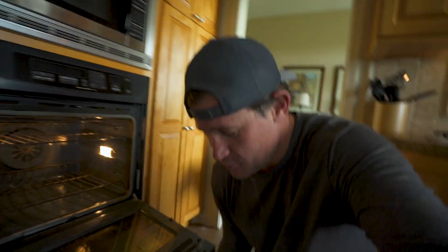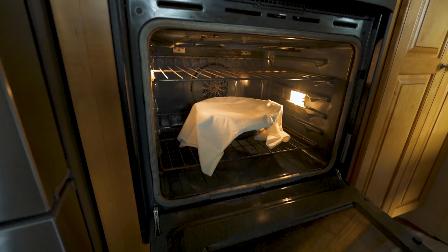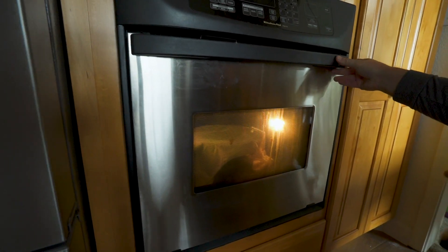This, my friends, is called bulk fermentation — two hours in the oven. The bulk fermentation yesterday was an abject failure, that's why I'm doing this again the next day, because it drives me freaking crazy when something doesn't work like that. We'll see if it rises today — yesterday it was like a pancake when it came out of there. I hear it's all about the waiting and you just gotta wait if it's not ready. I cooked it, wasn't too bad, so we'll see, hopefully this one's a little better.